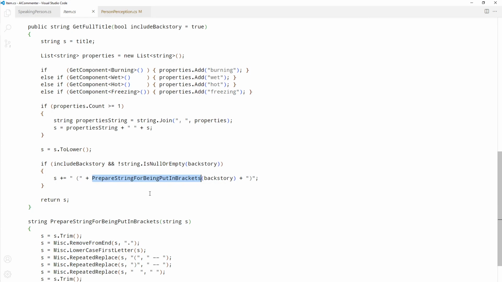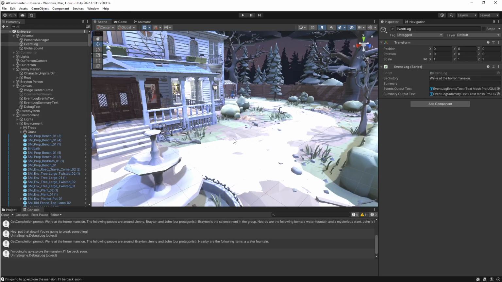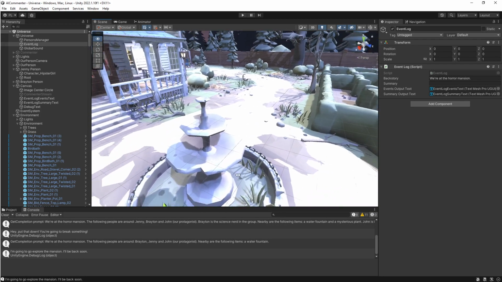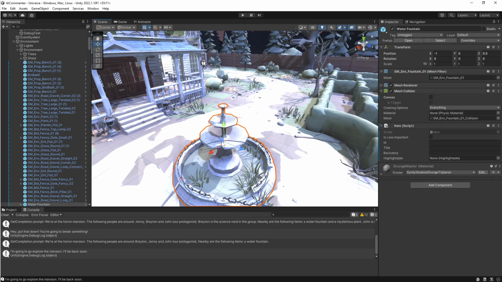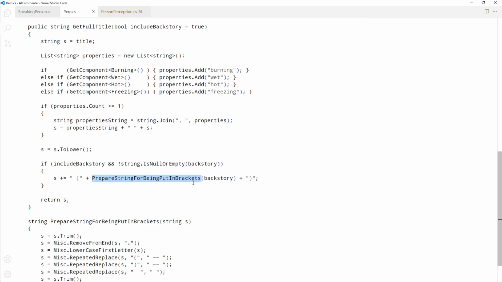Now, the backstory is interesting. When a character comes up with a story for an item on the spot, like for example, maybe Jenny says this fountain is cursed, then we're dynamically adding that to the backstory of the item. And suddenly it will persist as being cursed just because Jenny improvised that backstory. We didn't provide it, but now that Jenny provided it, we want it to be respected in the future of the story. So we basically put "is being cursed" into the item brackets as side information.